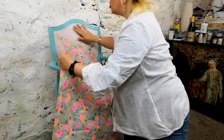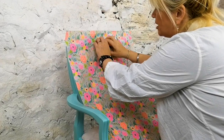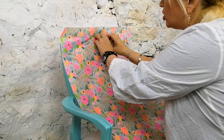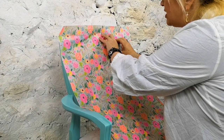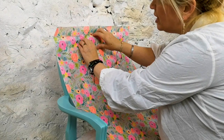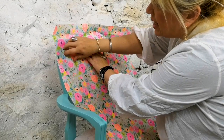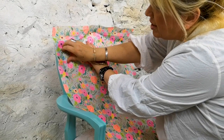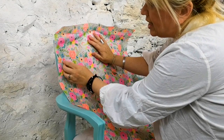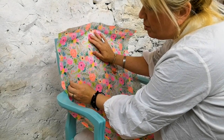So, how are you going to do the top part? Well, take your paper, and this is where it gets a little bit complicated. You need to spend a little bit of time doing this, because this sort of paper generally springs back, so you have to keep going round it and round it and round it. What I've learned is, always cut slightly bigger than you're going to need, because that way you can tuck it in, whereas if you cut too short, you're piecing parts and it becomes a little bit more awkward.